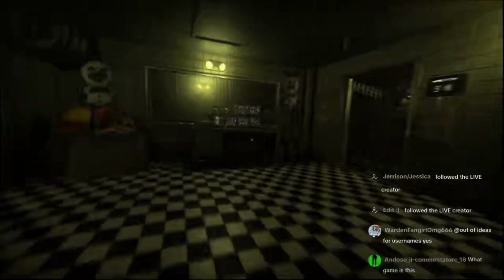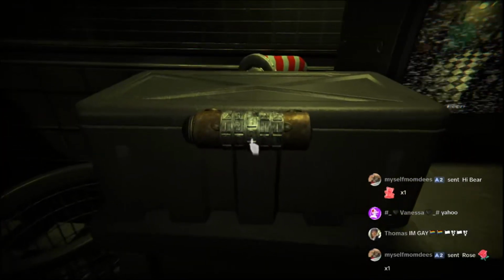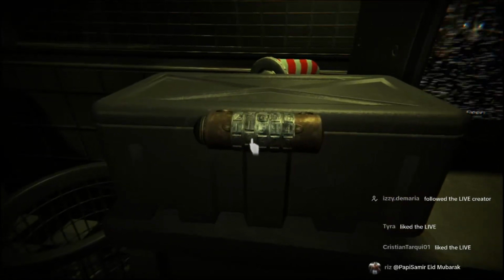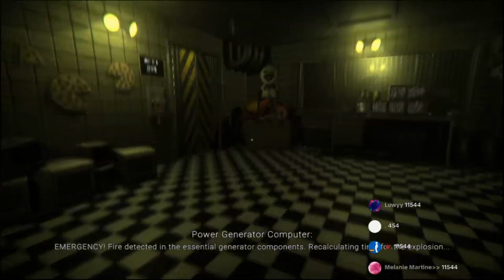1 1 5 4 4. 544? Okay, that's easy. This one's... Oh no! I already messed it up. Hold up. Okay, so it's 5. Springtrap is coming. I see him. Hold up. Boom. Oh, he's about to run. Let me close this. Let's get this key in here and open emergency. Come on now. Fire detected in the generator.